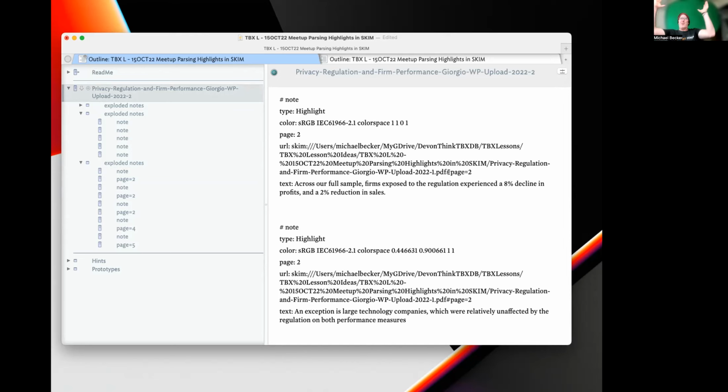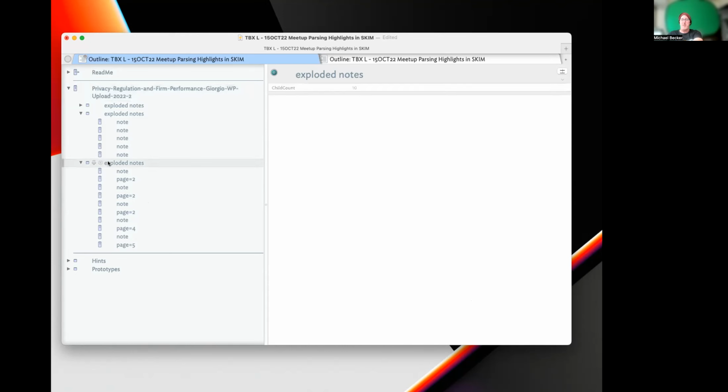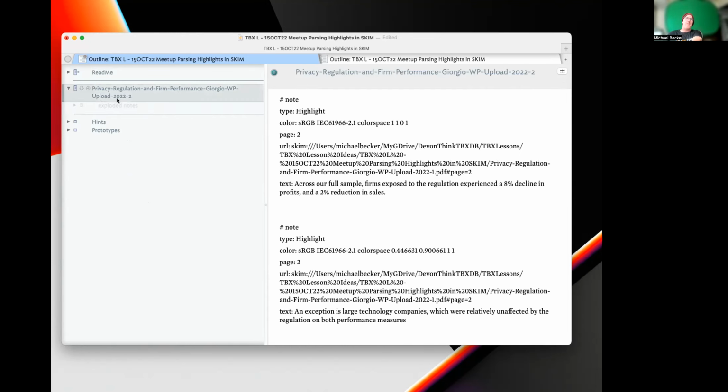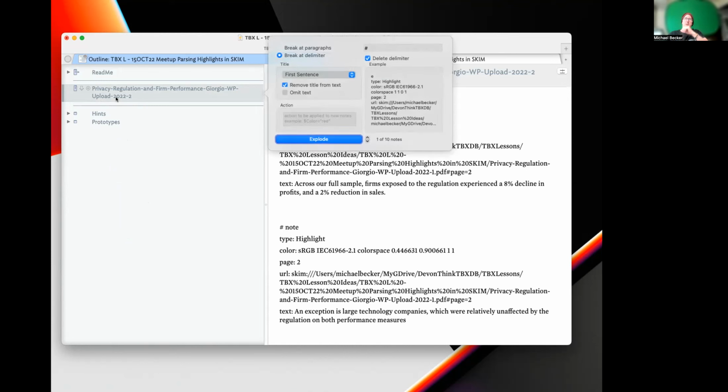So mystery solved, right? That's the beauty of RegEx. RegEx is looking for patterns to do the explode, and more often than not, Tinderbox is doing exactly what you're telling it to do, and you just can't figure out why. That's a perfect example of me missing that pattern. Another thing I figured out is that when I hit the explode, I can also force Tinderbox to say, only do it at the start of the line.